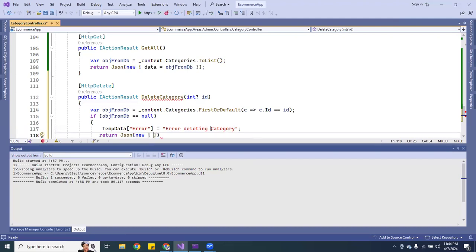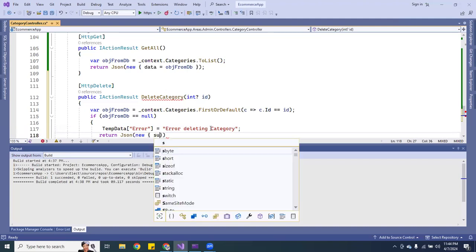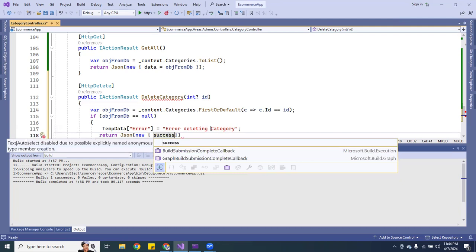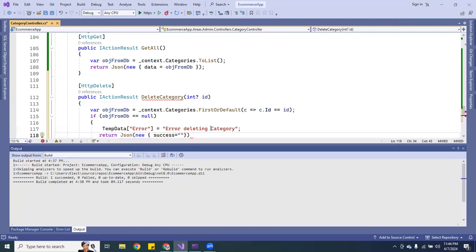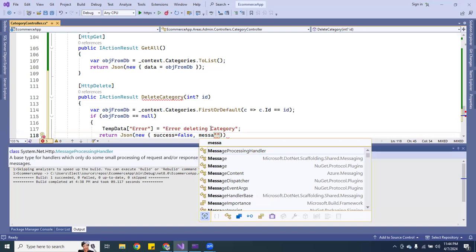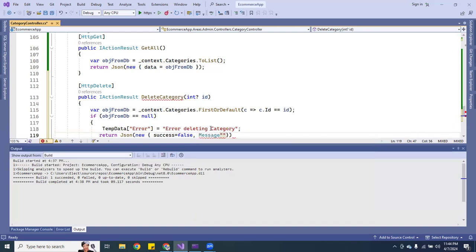And we're going to return the message, success, and this one's going to be false. And we're going to pass a message. Actually, it's supposed to be lowercase like that. And what is the message we're going to put down? It's going to say "Error while deleting."